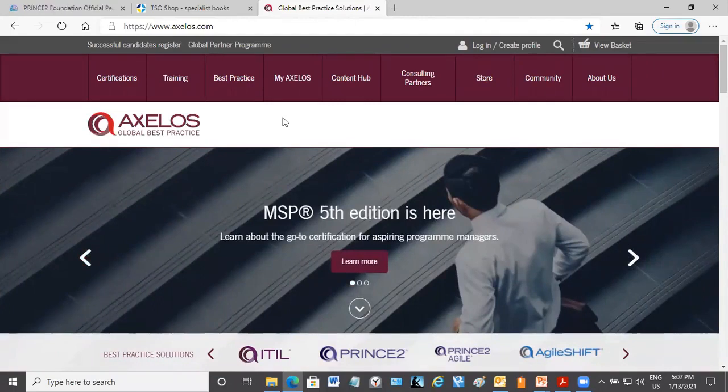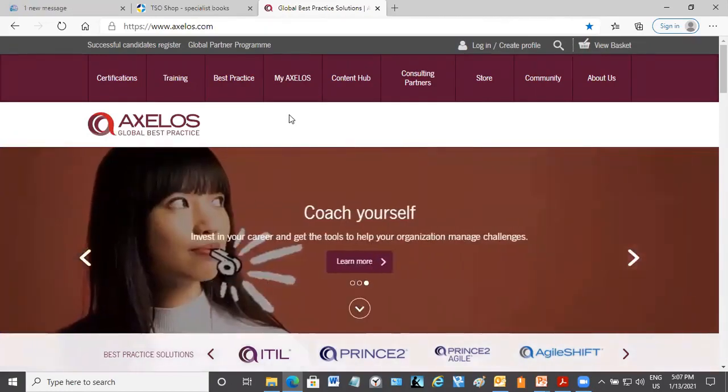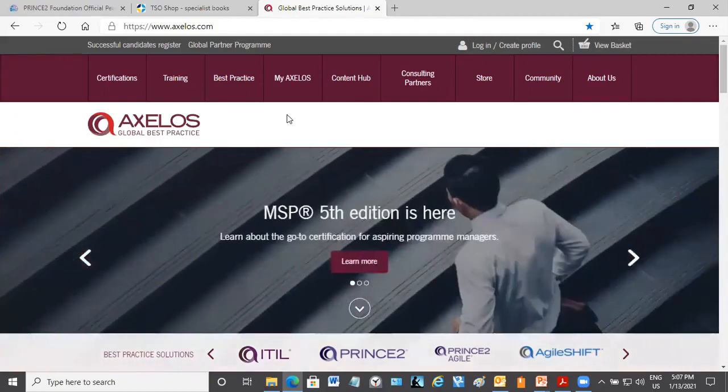And every year you need to submit or claim at least 20 CPDs, continuing development points. And so over a period of 3 years, you need 60 CPDs, continuing professional development units, that is. And every year, minimum of 20. And once you have achieved the 20 plus 20 plus 20 over a 3-year period, you will be automatically receiving the renewed certificate at the end of the 3 years, subject to verification of your claims by Axelos and PeopleCert.